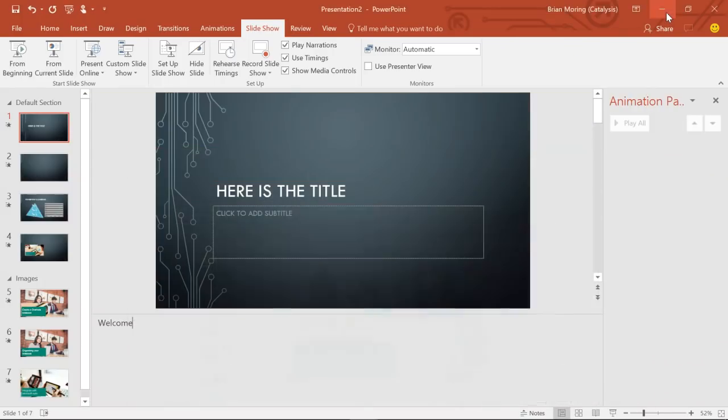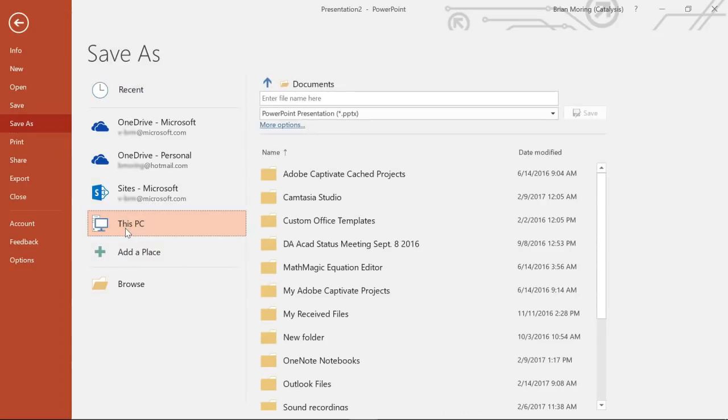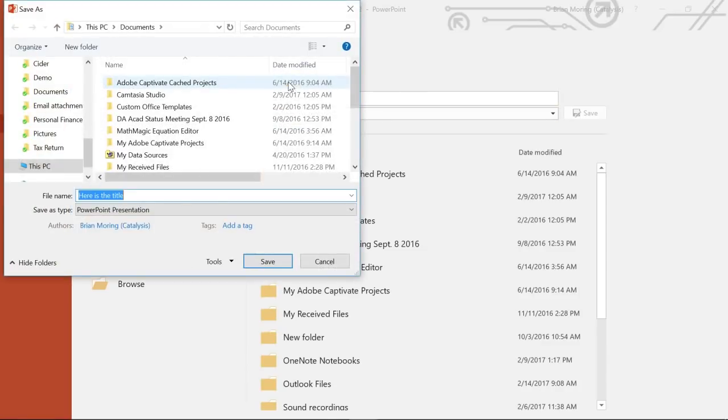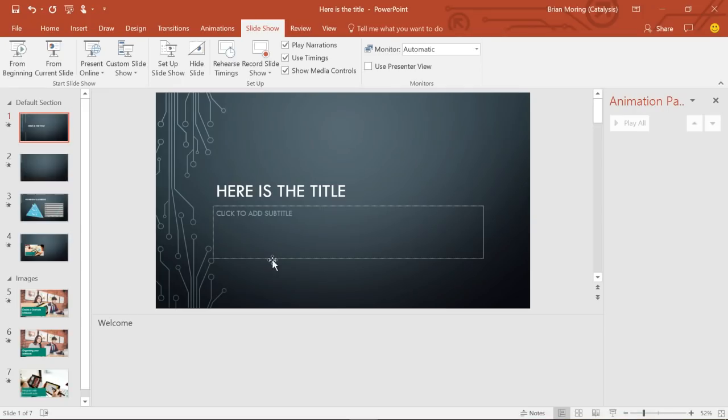In this case, I'm going to go over to my PowerPoint presentation and click on Save. You'll see it'll ask me to save it as, and I'll save it right now to my PC, in Documents. Yep, this is the title. Click on Save. So I've saved this PowerPoint presentation, but it's on my hard drive. If I wanted to share this with somebody, I would actually have to take this PowerPoint deck, include it in an email, send it off.